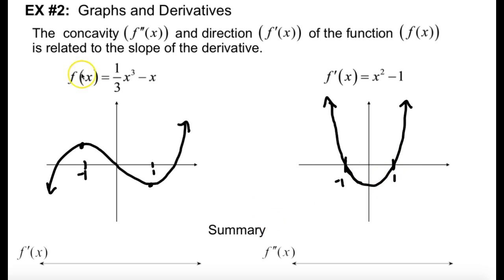Then we can look at the comparisons to the second derivative, right? So we said that our original function had a point of inflection at 0. So right here, we can see that my function changes from concave down to concave up. Well, we said that's where the second derivative equaled 0. But it turns out that here, that is a place where the slope of the first derivative equals 0.